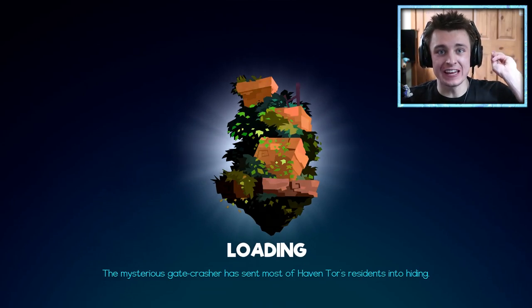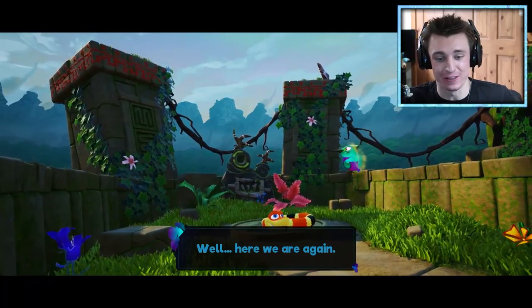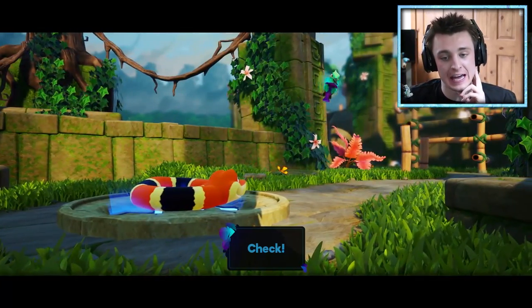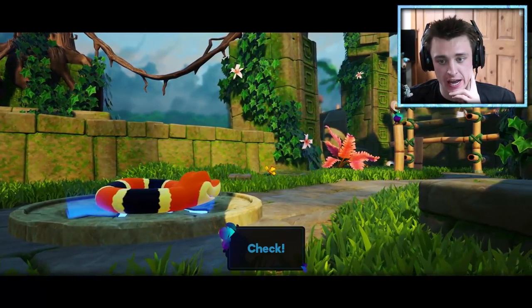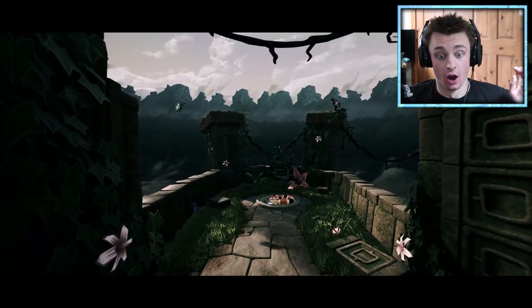All right, so I'll do the 3rd level right here, and then for this part, I will do these 1, 2, and 3 levels, and let me know if you guys would like to see more in the future. This is a ton of fun, so I'll probably be doing it anyway, but yeah, let's see what it says. Okay, it says check, wind blowing, check. What does this mean? Is this gonna get harder? Birds sing. Oh!